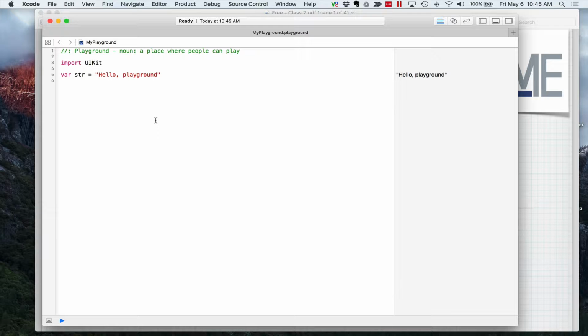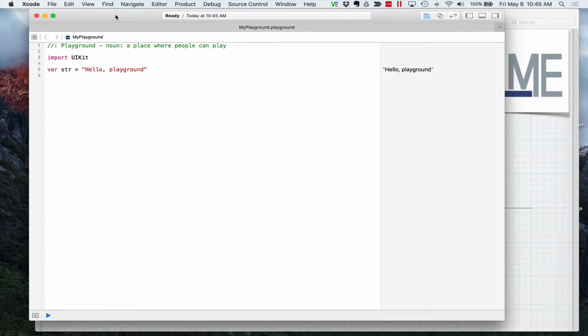So let's get started. When we first start up the application, our playground, as we write our code on the left side, on the right hand side the results are going to appear in real time. Well, near real time. Sometimes it takes a second or two to populate over here. So we get this standard code when we create a playground template, and here we are importing UIKit. There's UIKit and AppKit. UIKit is for iOS development. So if you chose Mac or Apple TV, you're going to get a different kit here. But for iOS, it is UIKit.